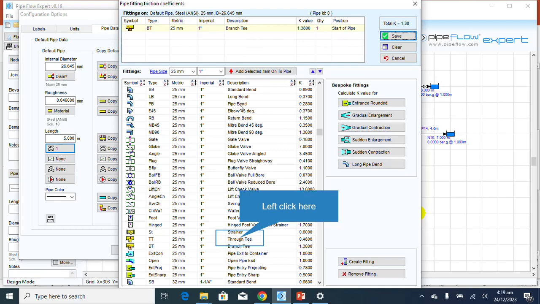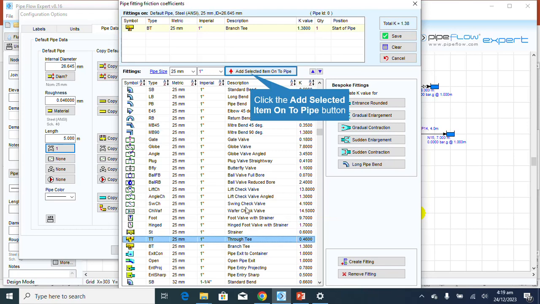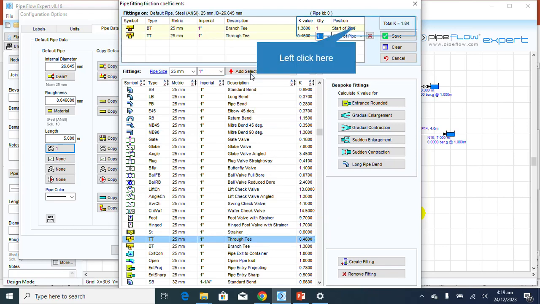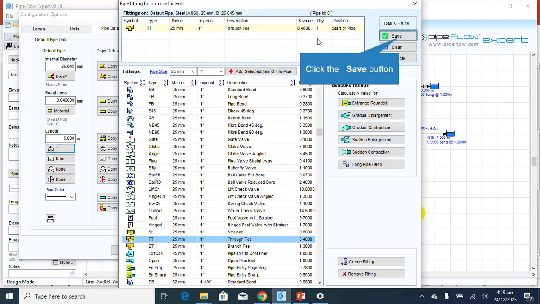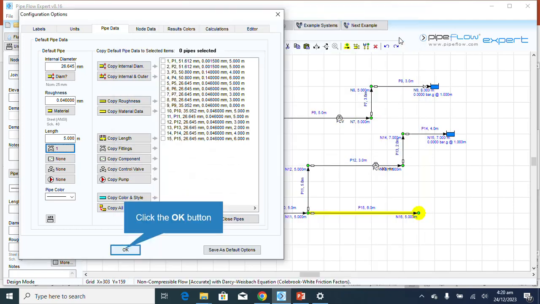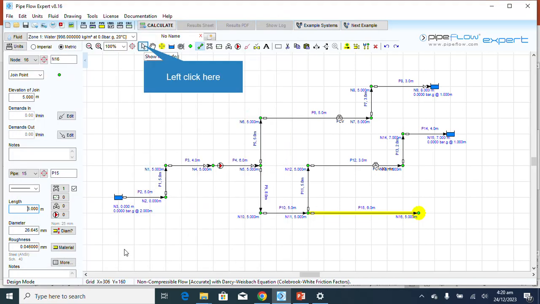Okay, this is supposed to be changed to through T. Select this, click, then I'll select this and remove this. I'll just say save. So that means the default we have been using is T's. Okay. It's not correct. So now this is okay. Let me just click OK.